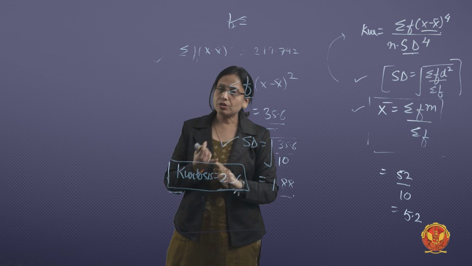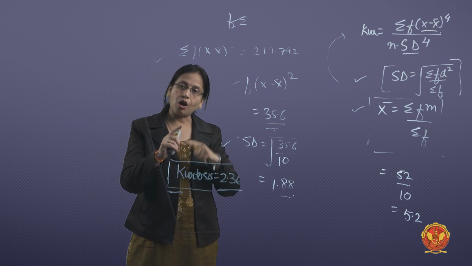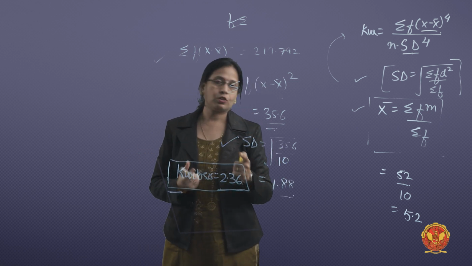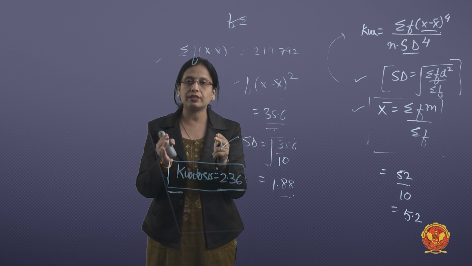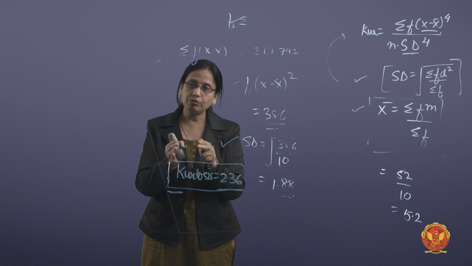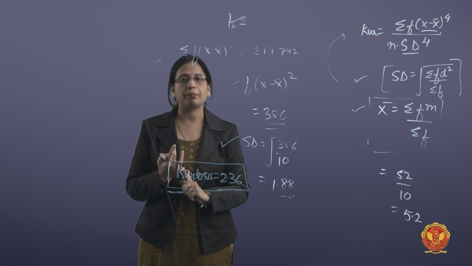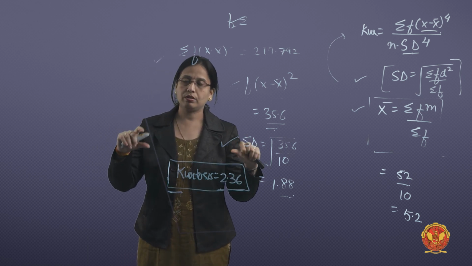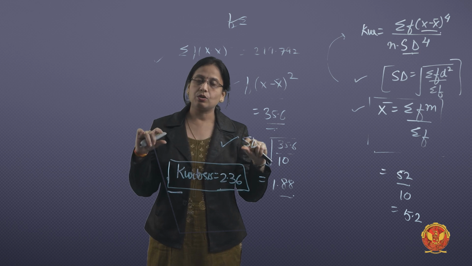So kurtosis we have talked about. We talked about skewness: how far the distribution has been shifted to the right side or left side as compared to the normal curve. What does kurtosis talk about? Kurtosis tells whether the concentration of the distribution is toward the central value or spread out. Means clustering is more towards the central value or towards the tails. So I would say kurtosis describes the fatness of the tails in the probability distribution. When I say fatness of the tail, how much data is there in the tails? If it is more, the tail will be more fat. If the observations are fewer towards the tail, it is said to be a thin tail.